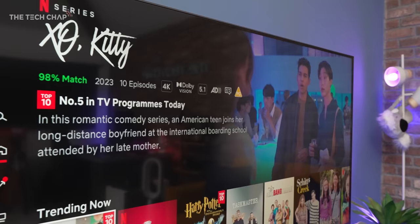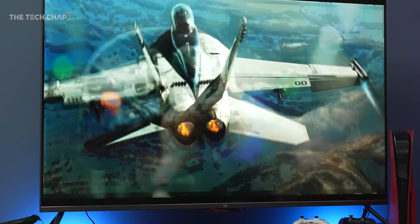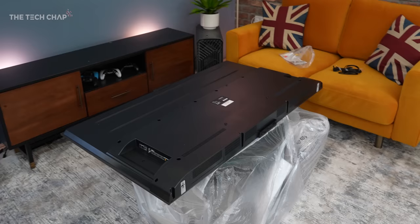We have a 65-inch QLED TV with full array local dimming backlights. We get HDR 10 Plus and Dolby Vision. It's got Alexa built in and all the good Fire TV stuff. Is this actually worth buying? Is it a good TV? And I guess the last question is, why not just stick a Fire Stick TV into any other TV? Is this really that special?